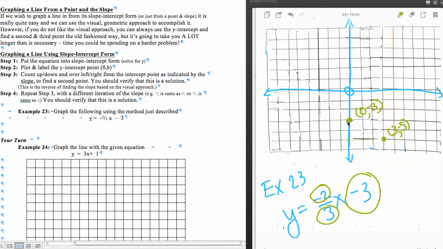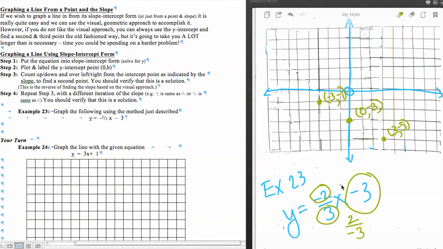Now I'm going to go back to center, which is my y-intercept, and I'm going to read this as a positive 2 over a negative 3, right? Because that's still a negative 2/3 slope. So this time I'm going to rise 1, 2, and I'm going to run negative 1, 2, 3. And I'm going to label the ordered pair there, and I'm going to label it 2. So I follow that back up to the x-axis, and that's a negative 3 on the x-axis. And then I'm going to follow it back to the y-axis as a negative 1 on the y-axis.